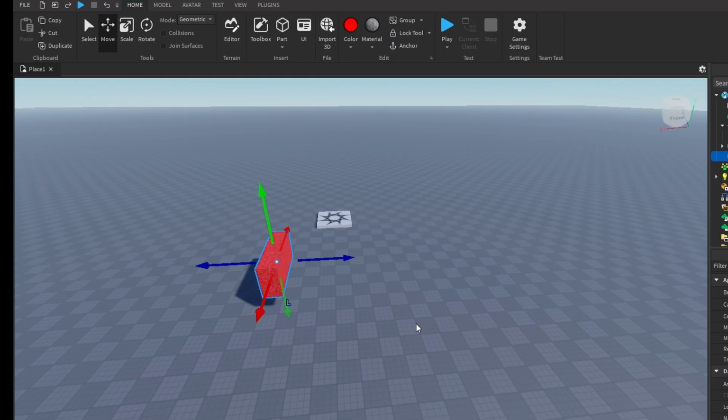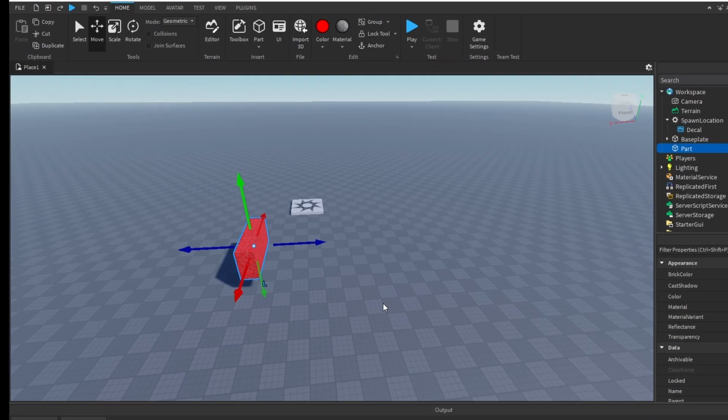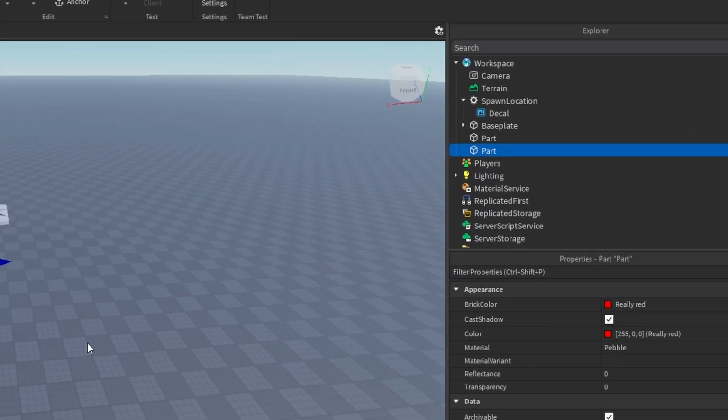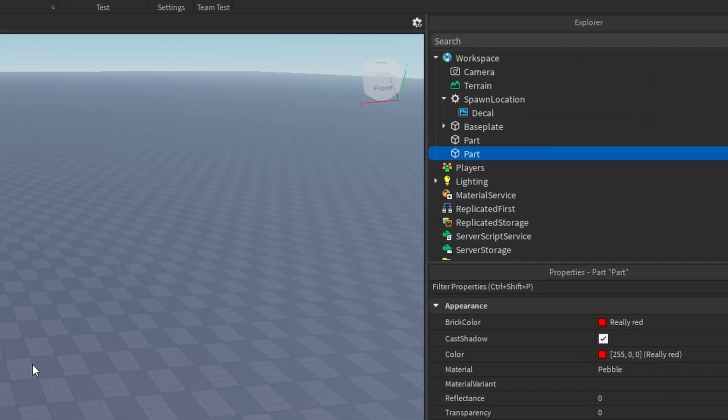So the first shortcut we're going to work with is hold down the Control and click on D. So we're going to do that right now. Hold down Control, click D, and now we've duplicated the part. So we look over into our Explorer. When we added the first part, I don't know if you already noticed, but that part was added to the workspace and it was visible in the Explorer. So now that we duplicated, we actually have another part which is duplicated.